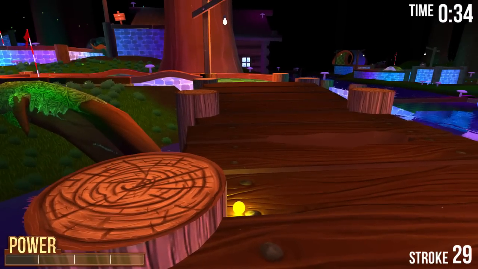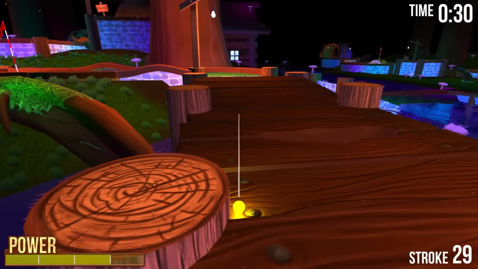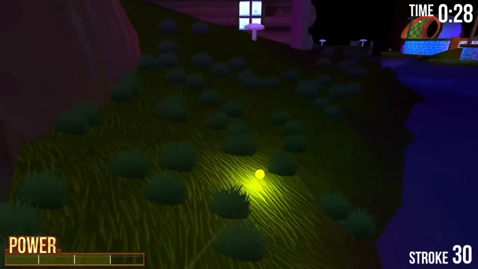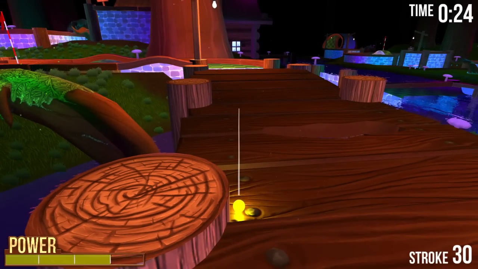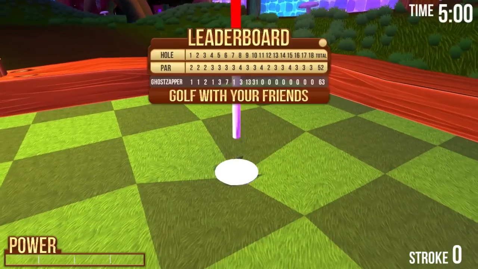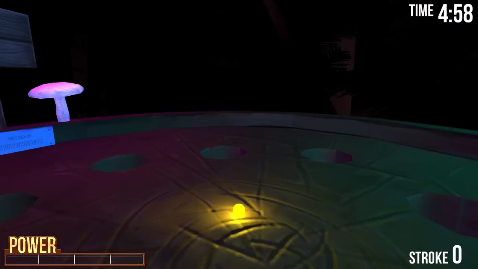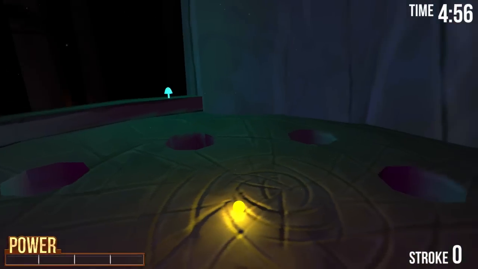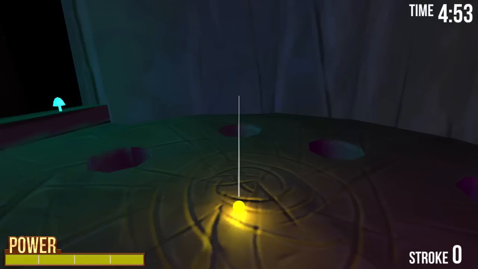Okay, so from here, you should aim right at that crease and go 3 power. What? 3 power? Did I mess something up there? Because was that not the exact same shot? Dude, that is the weirdest that hole has ever played. I might need to do that hole again and attach it, but I want to leave it in as is.